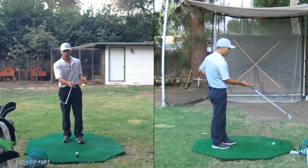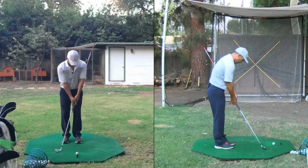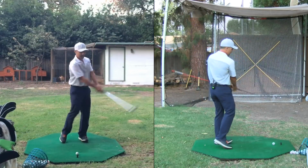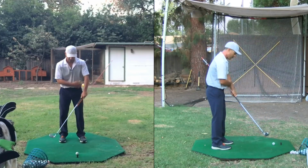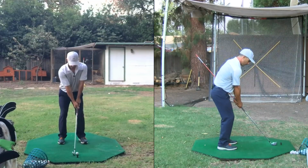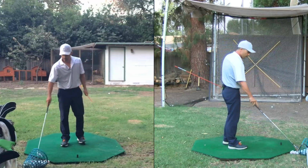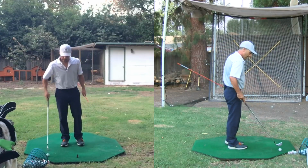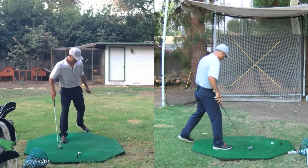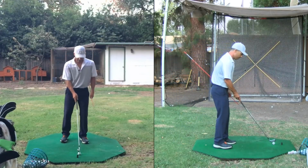So this is one drill I always go to if I start missing left a lot. I just put the stick on my club, and I'm just going to hit little 7-irons right in my net, because I can't turn this over or I'm going to whack myself in the side here. Just these little guys right here. Start getting my body rotated better. And it also helps with my aim, hitting into the net. I always like my mat perfectly straight where I'm aiming. So I just kind of adjust that.